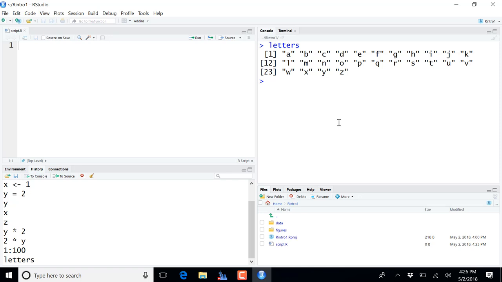But yeah, even though my commands are available here in the history, that's not a good record of what has been done. A better way to work reproducibly, to store what we do, is to write our instructions to R inside this script. So for example, let me create a variable a and store 10.